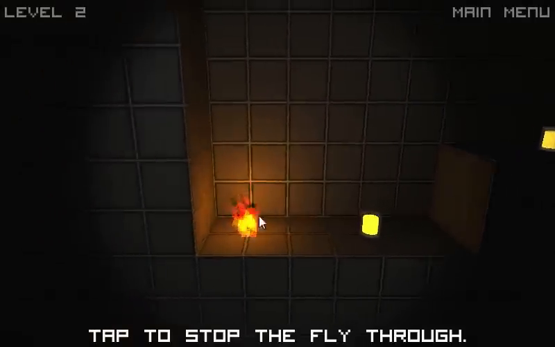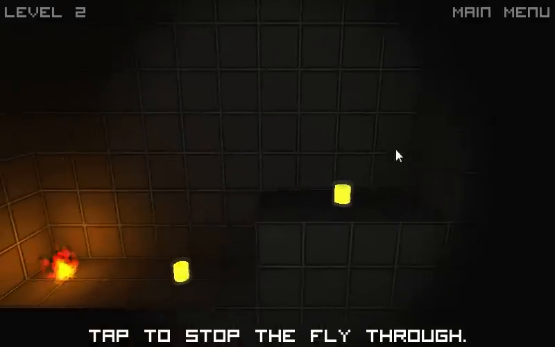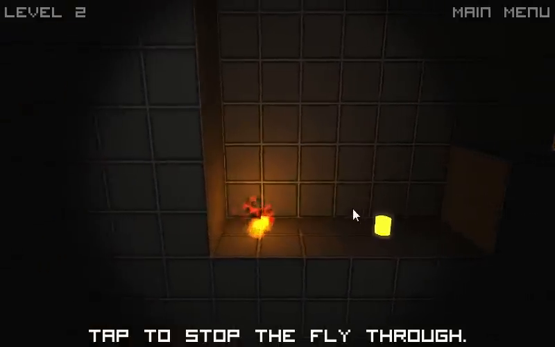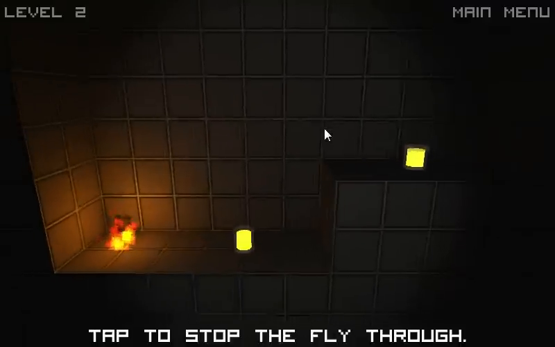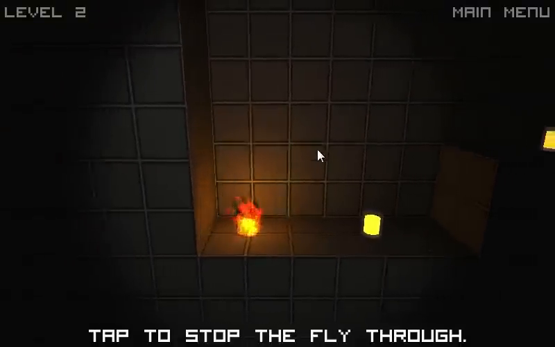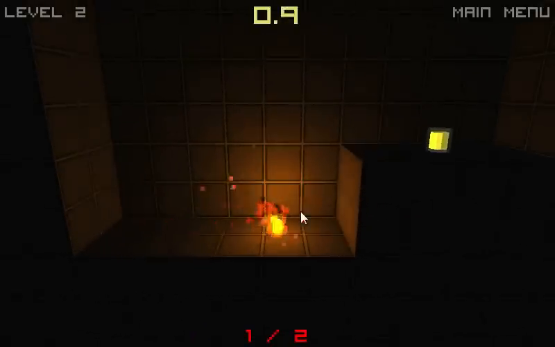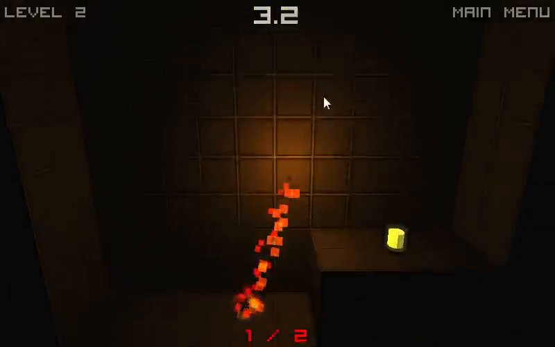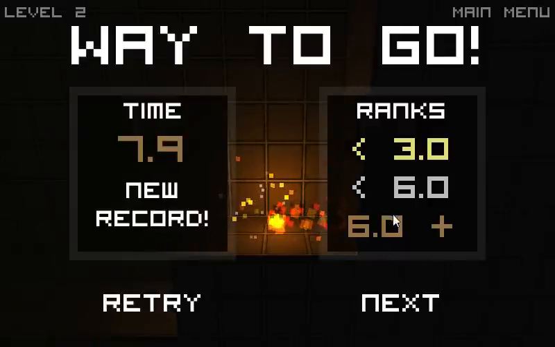Tap to stop the fly through. Hold on, I just need to check how many levels. There are 40 levels here. I'm probably just going to play the first pack. Let's just play the first pack and then I'll give my critiques and comments to Copperpot. Alright. Oh, and by the way, that was really awesome what you did back there, showing off the entire level, zooming back and forth. It's kind of unnecessary for this level in particular because it's pretty small, but for the future levels, that is really good.